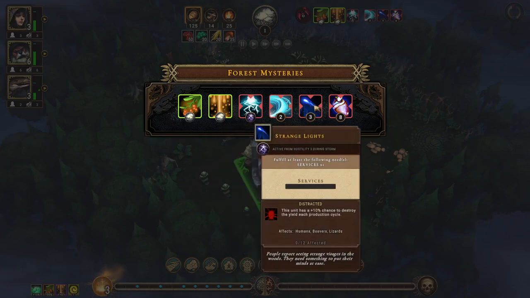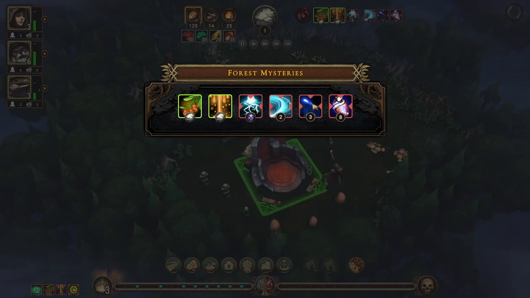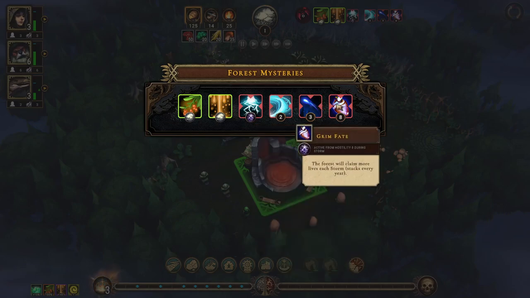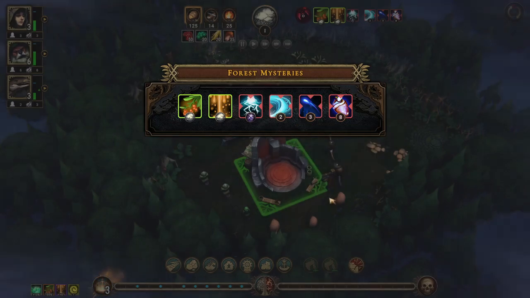At hostility 3, we need services. Here we need clothing. Another 10% chance to destroy the yield. And then at hostility 8, wow. Hopefully we'd never get there. Grim fate. The forest will claim more lives each storm stacks every year. Let's not get to that point, shall we?